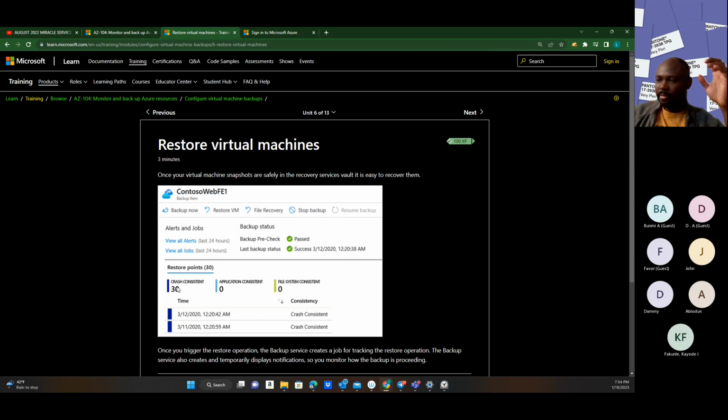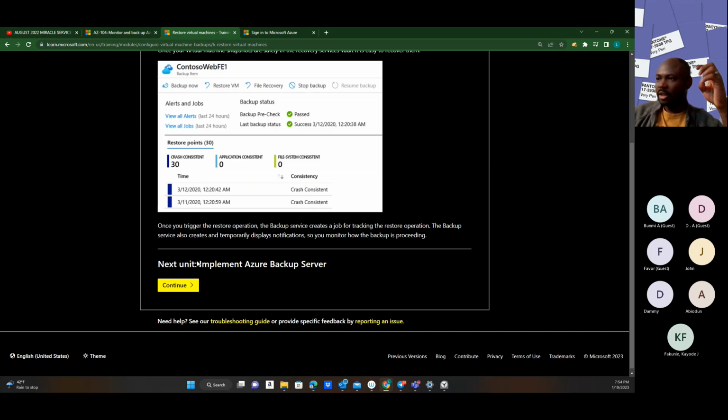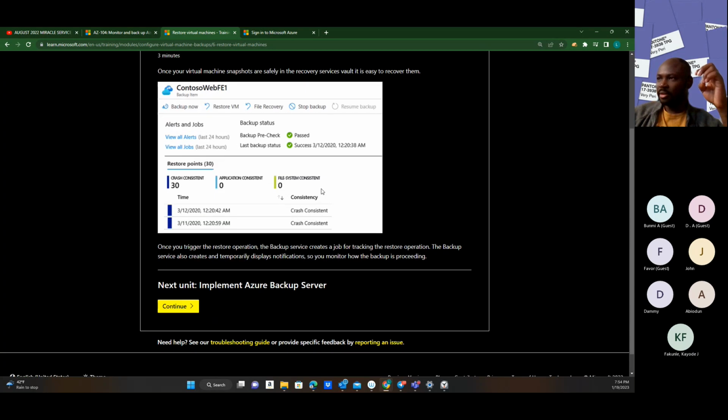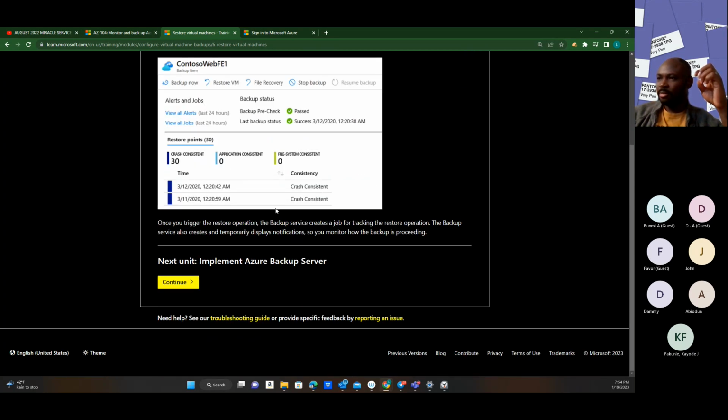If we can initiate a backup, we can also implement a restore of our virtual machines. We can restore from a known point. Maybe you want to restore from 3/11/2020 or 3/12/2020. You can determine a known point to restore from.